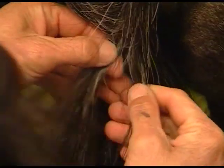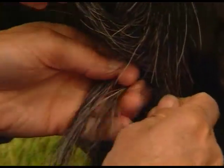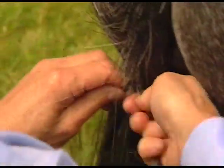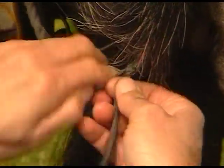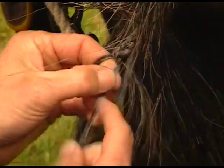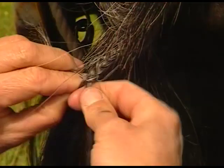You pick up a little bit of hair, and you pick a bit of the dock up here out of the horse's dock, a bit of your wrap. As you get to the top, try and get your plaits a bit finer because that's where your hair is going to be thinner. You plait down as such — you don't have to plait down very far, like an inch and a half. Try and keep your hair laying flat and don't make your plaits too big.